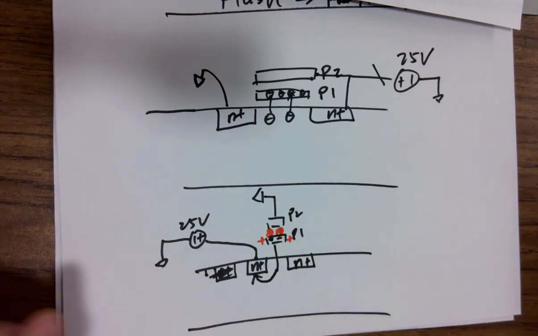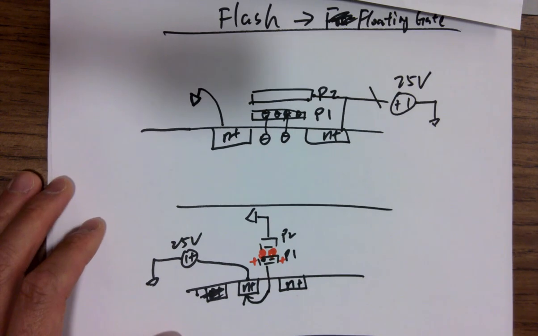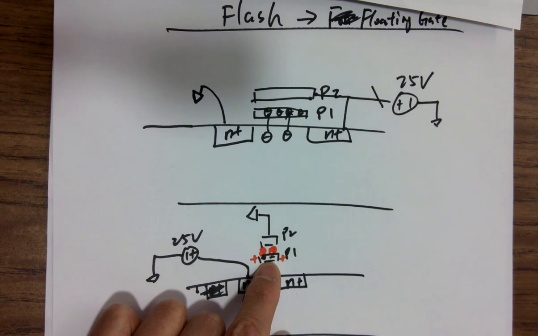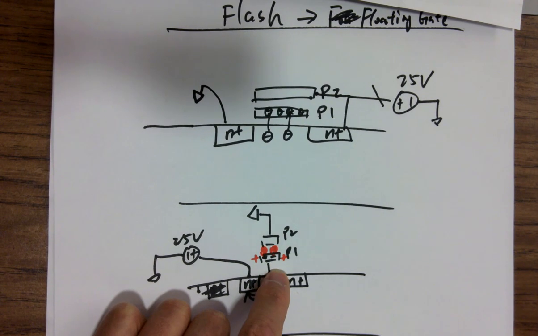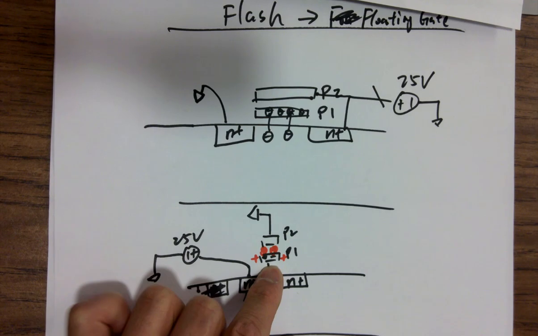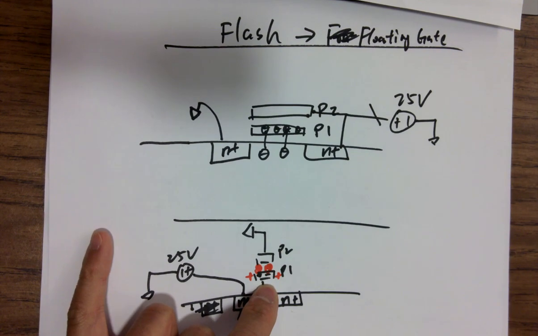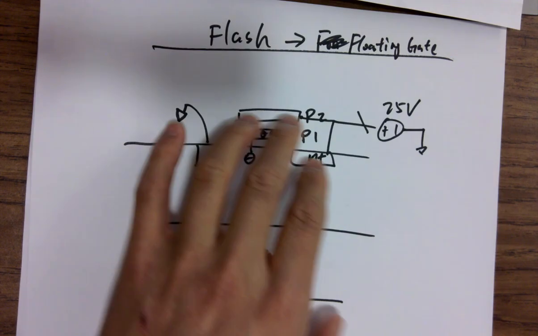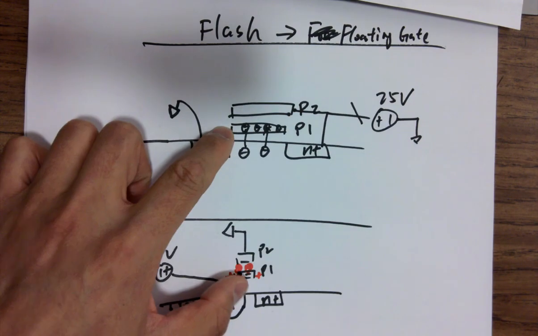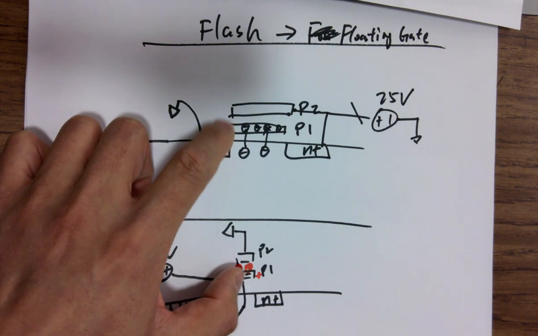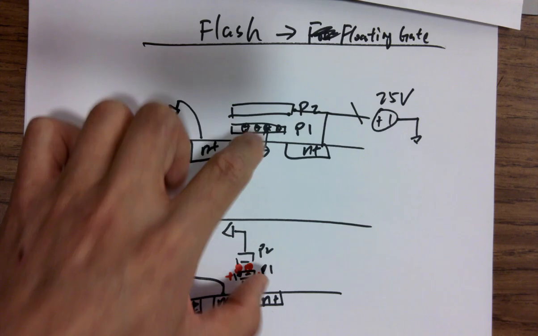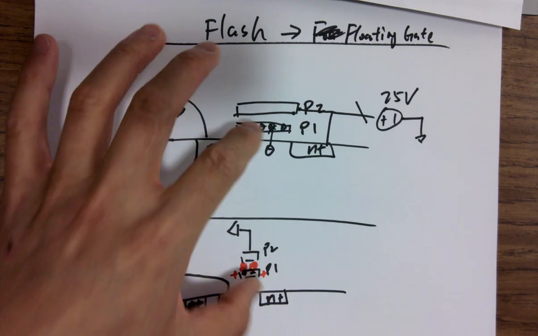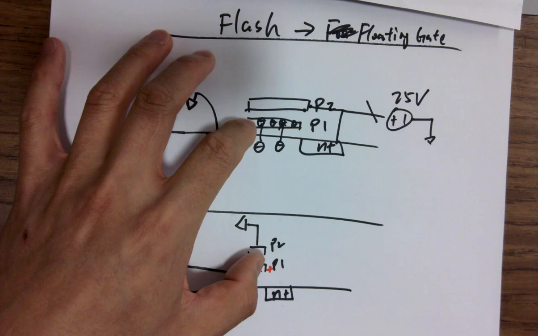So those are the different charges stored in the floating gate for different data, okay? And the charge trapped in P1 will stay for decades. And that's why your solid state drives and USB thumb drives are able to store data even when not powered up, because the trapped charges will stay there for a long time. And that's flash. You can write and read from these data units.